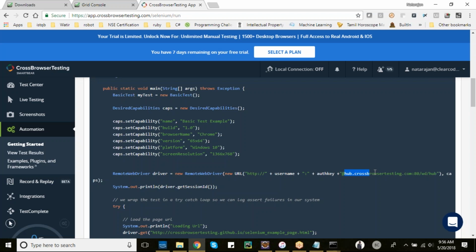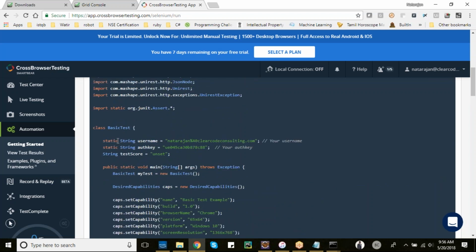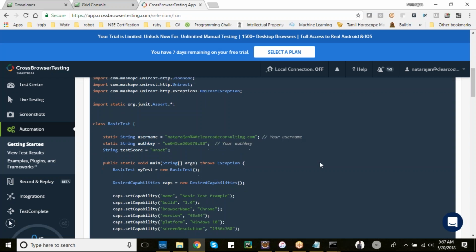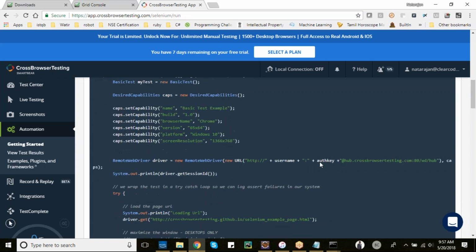At this point, hub.crossbrowsertesting.com :80. So this is where your cross-browser testing is integrated. And you use your username:password as authentication. Since you are accessing a private network, you need authentication to get into that network. You send it along with username colon password, and you will get access to that private network. The username and password are going to be available at the top. It would be available for every individual user who creates it, and only on this particular user ID you will get access. So let me just use that now.